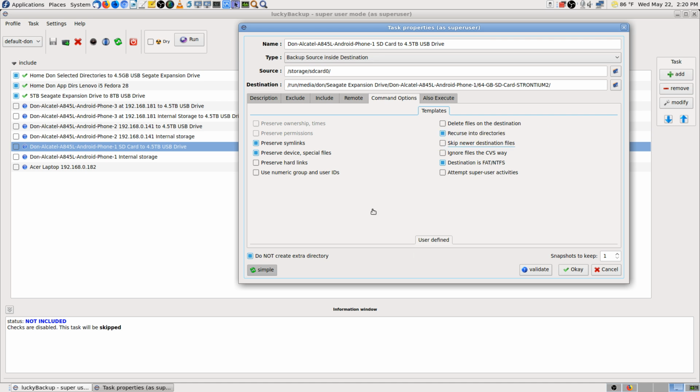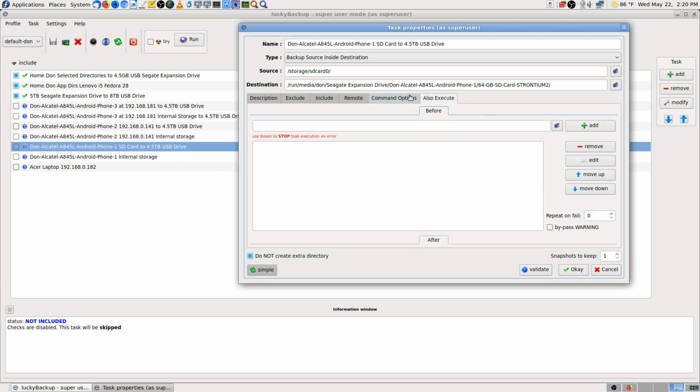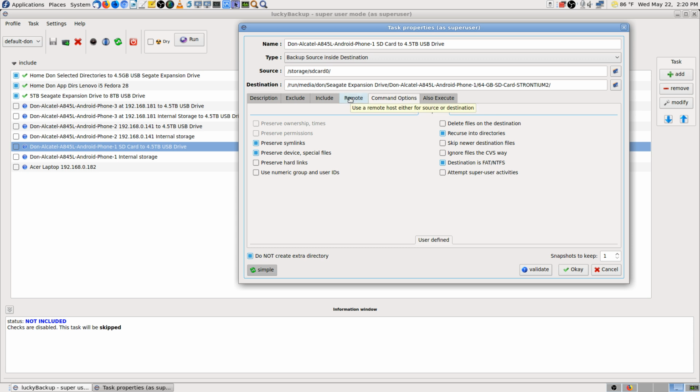What you want is to keep backing up everything that you feel you need, and if a file's been deleted on your system, you want it to stay on your backup in case it was a mistake. So always uncheck this unless, as it says in Lucky Backup's instructions, you really know what you're doing. So that's how I'm going to want that.